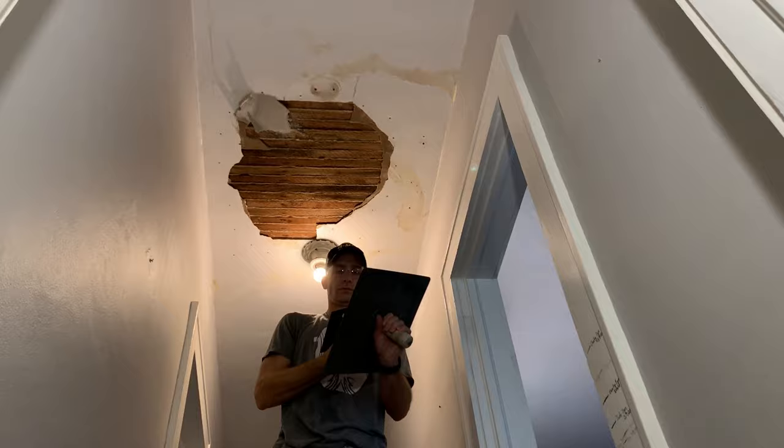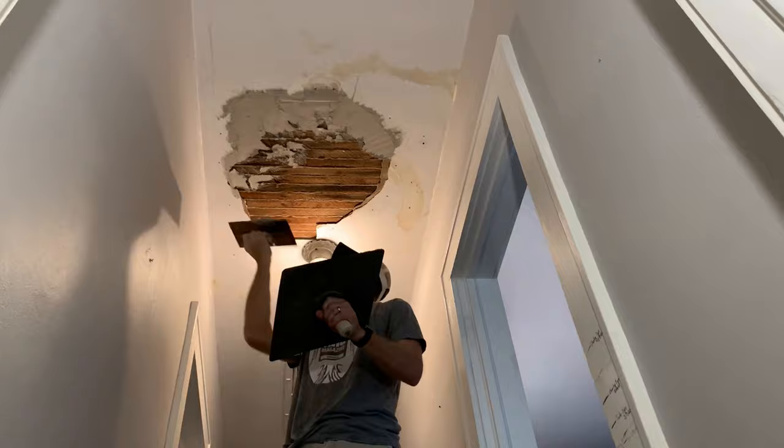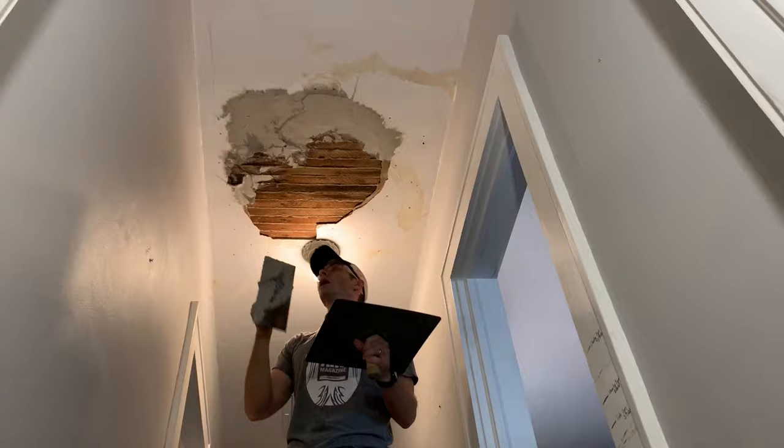I'm going to play this next section sped up, but without interruption, so that you can see all the little detail work that really is involved here. Now, I'm by no means a professional plasterer, but I'm pretty decent at patching this kind of stuff. And it really is all about matching the textures to your best ability and blending those edges. For bonus points, you can also try to figure out what Beatles song is playing in the background at 6x speed.